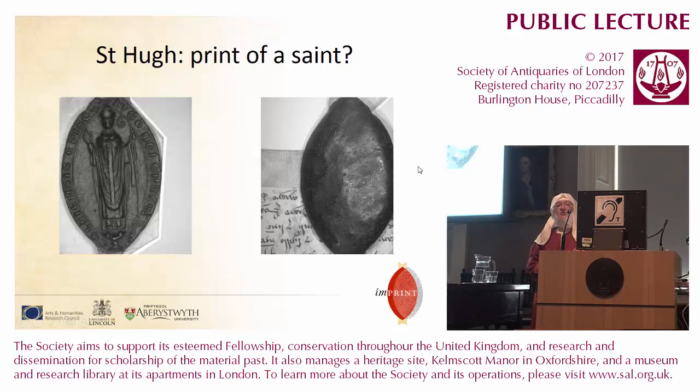And we're now double-checking, because we think we might have other impressions possibly at Hereford Cathedral or in Westminster Abbey. And we are waiting for our forensic expert to come back and tell us whether any of those are matching, because if they are, we will have the fingerprints of a medieval saint. In the Middle Ages, I think this would have been classified as a very good relic of a saint.